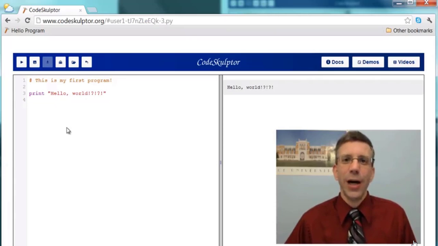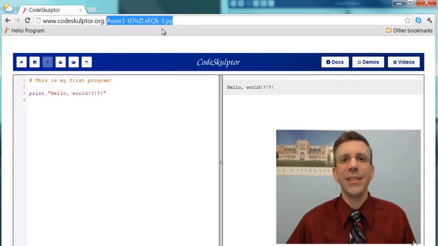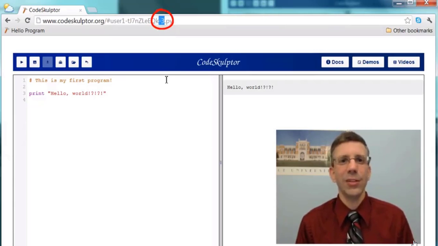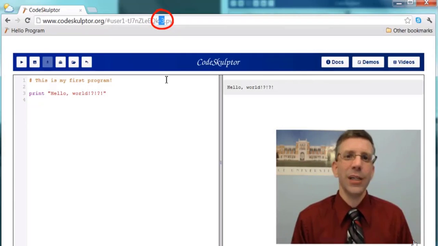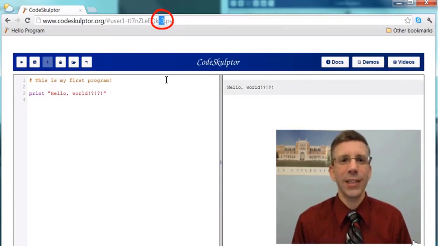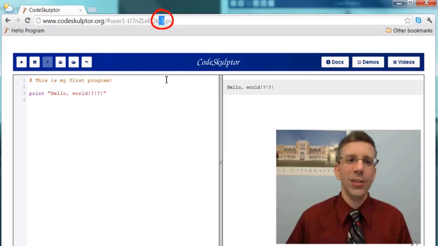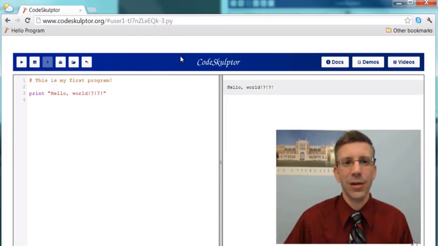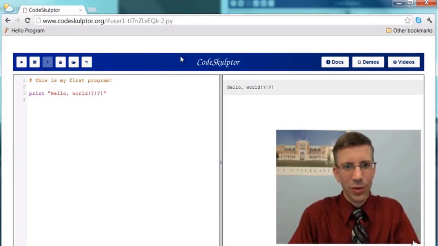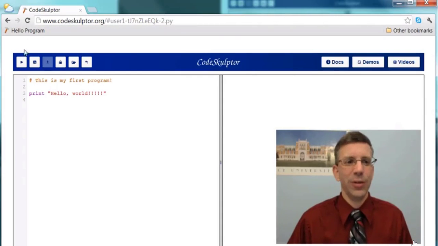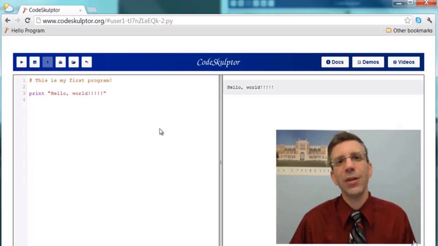I want you to notice though, while you're doing that, if you keep saving, that the name of your file basically stays the same, except this version number at the end increments. It started out at 0, then it went to 1, 2, 3, 4. And this is somewhat convenient. You can actually go back in time while you're working in a session. You keep saving. You say, oh, I screwed up and I overwrote things. You can just, even if you didn't bookmark them, you can change that number and say, oh, I really meant to use that program 1 back. And hey, it goes back to my program with all the exclamation points. Okay, so the version number, you might find that relatively convenient way of going back in time and looking at previous versions while you've been sitting there working.